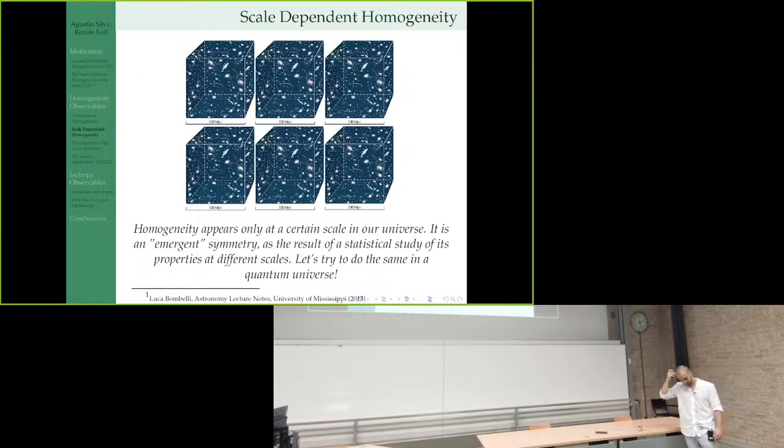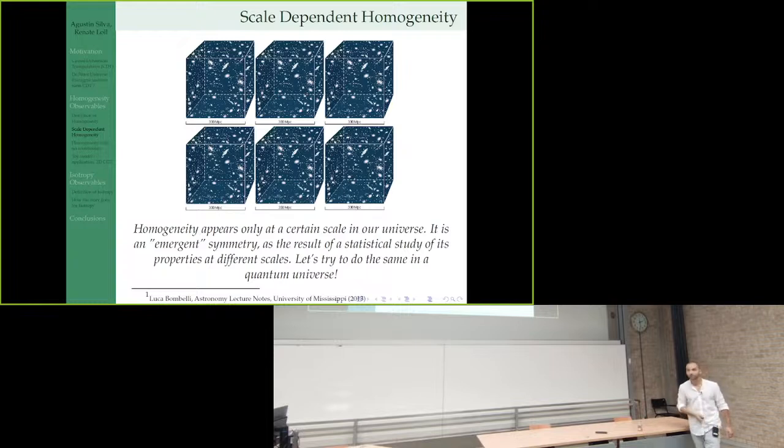To do that, we will take ideas from astronomy. In astronomy, if you want to know if our universe actually satisfies the cosmological principle, what you do is you pick a chunk of the universe, which is, for example, this box here. This box has a certain size, and then you pick a property, which can be, for example, the distribution of mass inside this chunk of the universe, and you take the average of this property, and then you compare this average with other chunks of the universe. You make a statistical comparison. And then if this coarse-grained property in this chunk of the universe is the same everywhere else, then you conclude that, for example, the universe is homogeneous and isotropic.